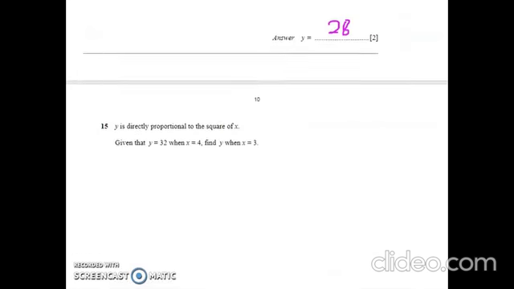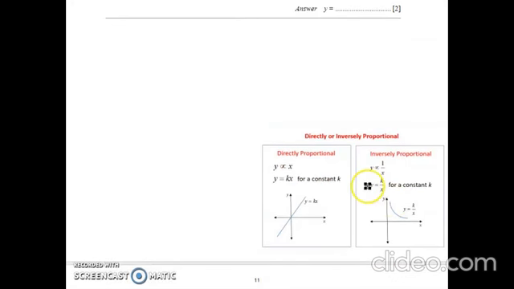Alright. Let's do the next question. Okay. Before moving towards the next question, here I want to explain to you the two graphs. So this is the graph of direct proportion. When two quantities are directly proportional to each other, the graph has to pass through the origin. This is a must. And it will be a y is equal to kx graph. Like for example, we already have this equation, so the graph will be according to this equation. And over here, the graph will be y is equal to k upon x graph, and the graph will be asymptoting the x and y axis, right?